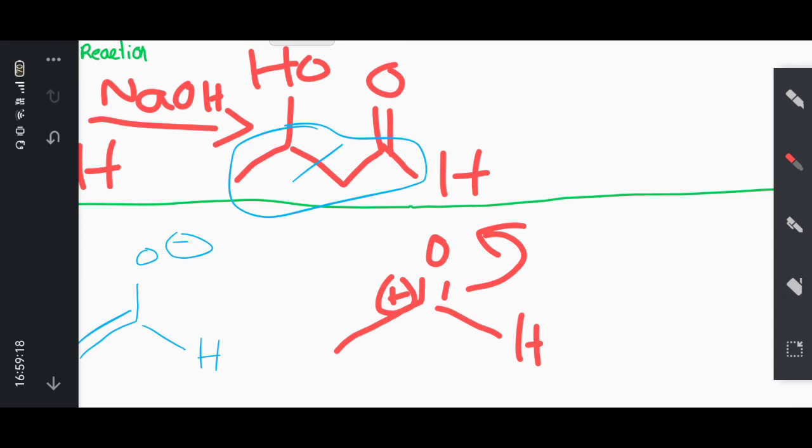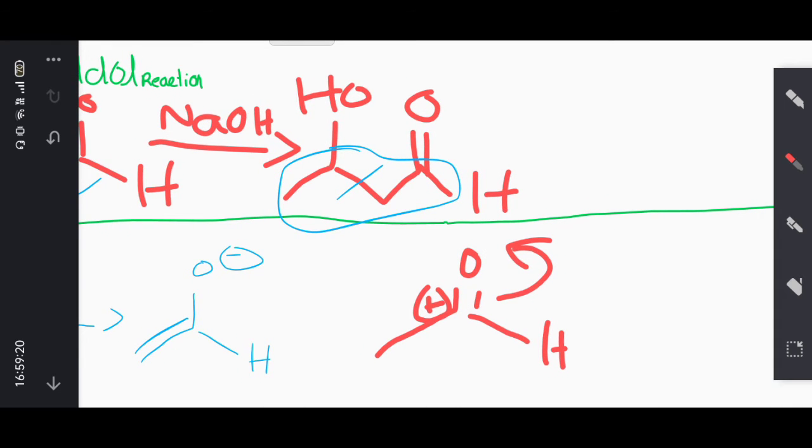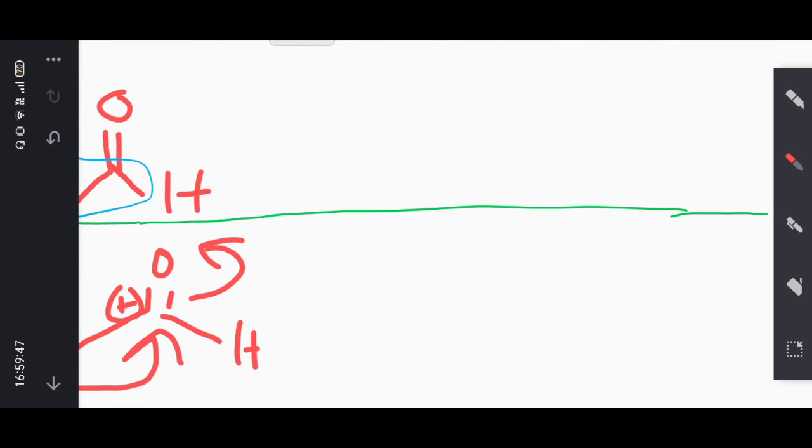Now because of this positive charge, the double bond present over here will try to get over here, because presence of a double bond means presence of a large amount of electron density, and electrons are negative, so this somewhat has a negative charge. So this double bond tries to react with this central carbon atom, and now let's see what it gives us.